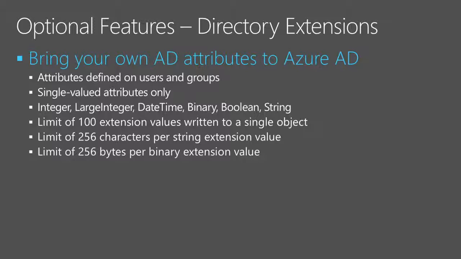And there's a limit, as you can read. You can only have 100 of them, and there's a limit on their size as well. But it's actually a possibility. Now you can use them in your own line of business applications, and you can start writing those very rich line of business applications.